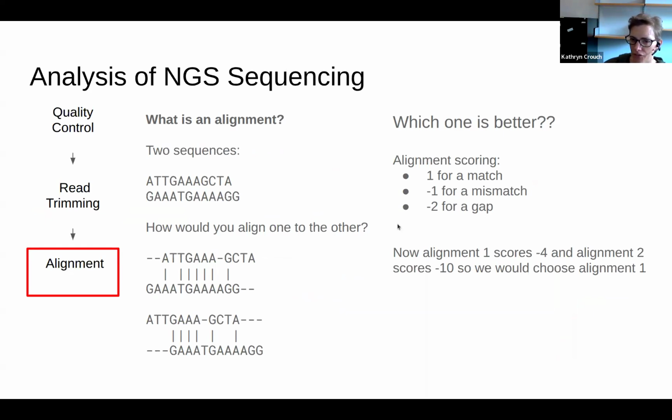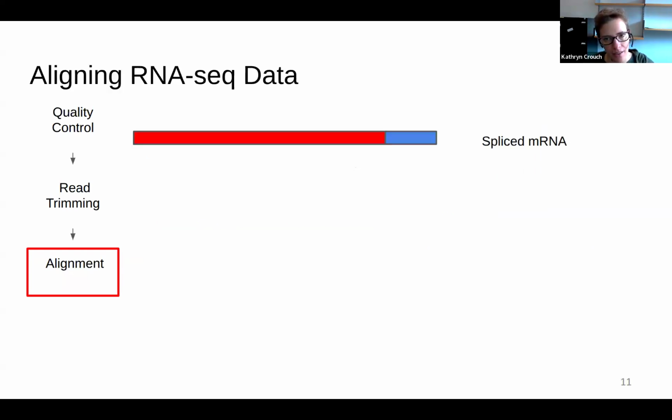And we usually use this kind of scoring system to pick the best possible alignment, because short reads can normally align in more than one place. With RNA-Seq data, there's a few extra caveats to think of here. This is based on what we were talking about earlier, where the mature mRNA will have the introns removed, but you're aligning it to a reference genome where the introns are present.